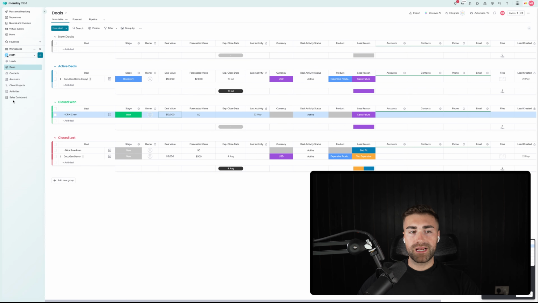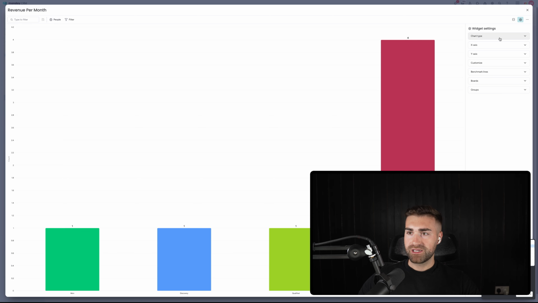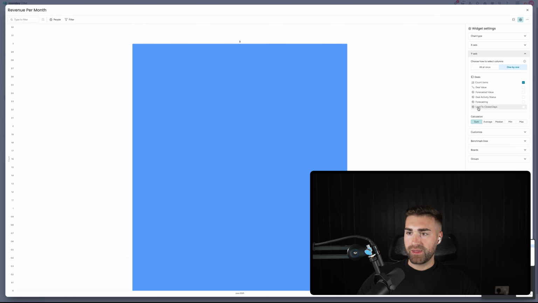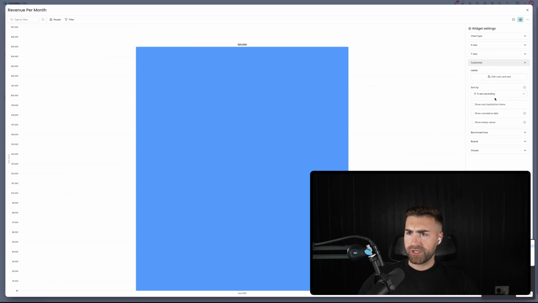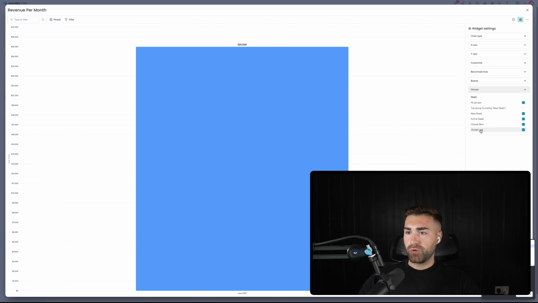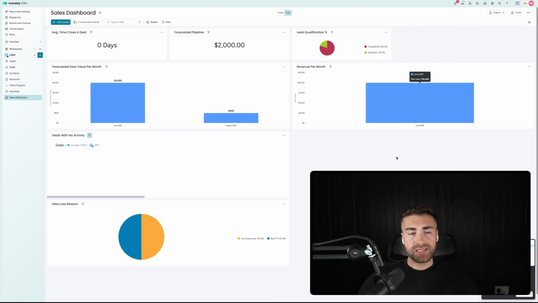So then, really simple sales dashboard, revenue per month, hit enter, three dotted button, and then what we're doing is settings, chart type, standard bar graph. Just unselect the leads board as we don't need it. Our x-axis is going to be the date closed, and then our y-axis is going to be our deal value. And then we can customize it if we want to. We can add some benchmark lines to say this is the minimum revenue we want to be doing on a monthly basis. And then the groups, the only group that we want is the closed won group. Obviously we don't want any of the others. And you can see here in June, we've generated $10,000 in revenue. That's a really simple, easy report.